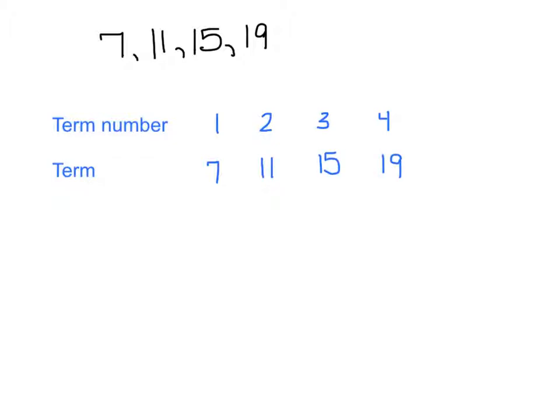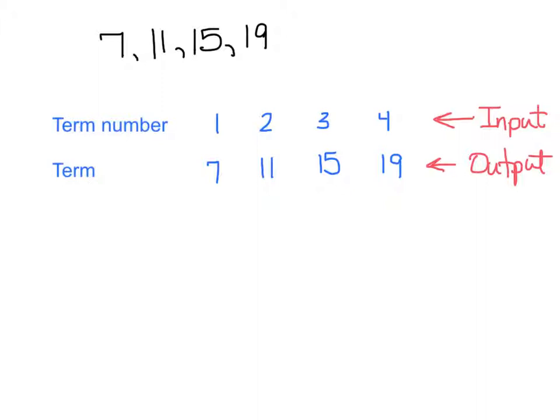I want you to think, as are these values, the term number, as the input, that's your x, and these numbers as your output. Now that would also mean this would be domain, this would be range. Domain is your input, range is your output. Now, you can use the common difference of the terms of an arithmetic sequence to write a function rule for the sequence.